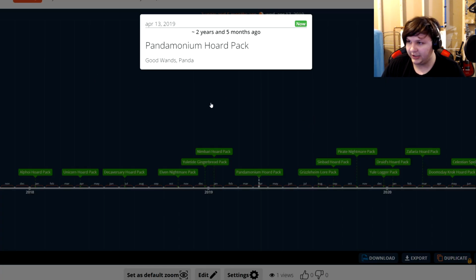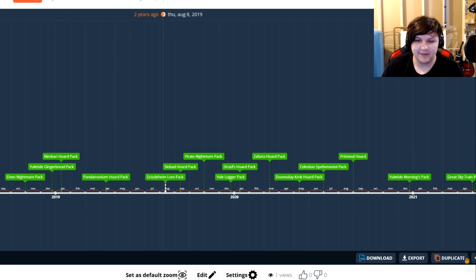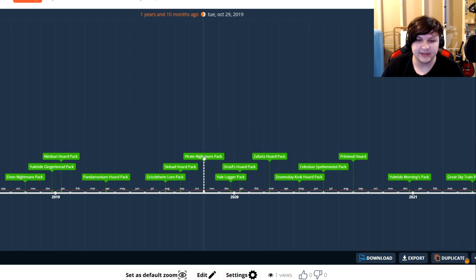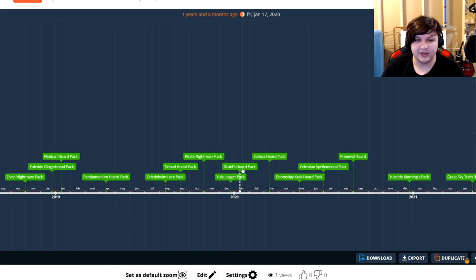Pandemonium Horde pack had really good wands and the Panda mount, which I obviously use on my fire. If you look here, I'm still using it on my fire. An amazing mount. Guggenheim Lore pack had Ratspin. Sinbad Horde pack had arguably the best ones in the game still up until this day, unless you're Firestorm. Pirate Nightmare pack had some sick looking gear. Yuletide Logger pack has good energy gear.